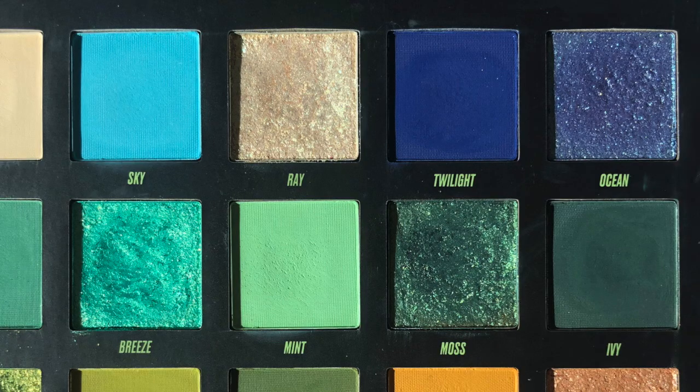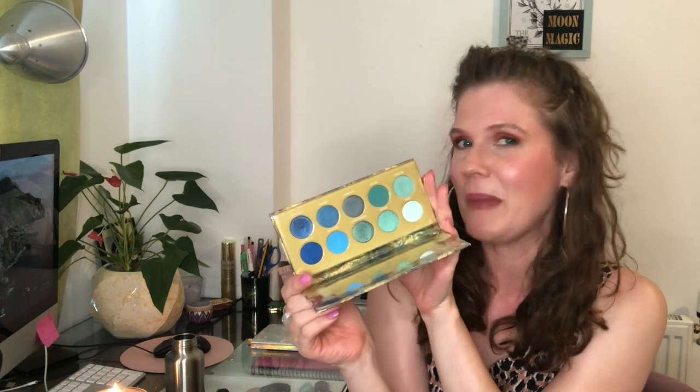And here's a swatch of Rustle. It is really nice. A lot of the times I was wearing this with Twilight, a very dark midnight blue matte shade from the Beauty Bay Wilderness palette that's in my project Level Up. I'm still working on that project, by the way. There should be an update coming soonish, so stay tuned for that. And that was a really nice mix. I did enjoy that, but still happy this is rolling out. And so happy that I managed to hit my first pan in this monochromatic palette.